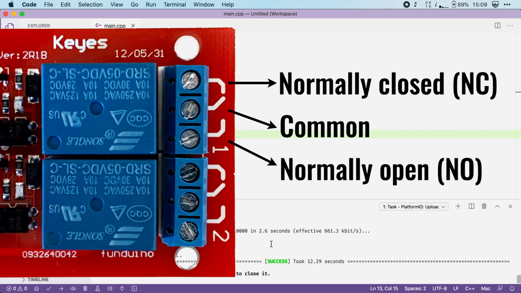You should always connect 1 wire to the common pin, and because lights use AC power, it doesn't matter if that's the live or neutral wire. The other wire should be connected to either the normally open or normally closed pin. The difference between them is simple. Normally closed means that the circuit is closed by default unless you interrupt it with the relay. So if you have a bulb connected to the normally closed pin, it will turn on by default.